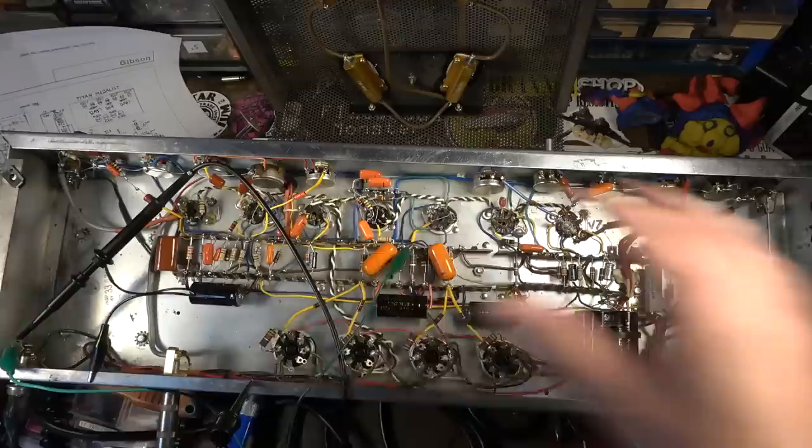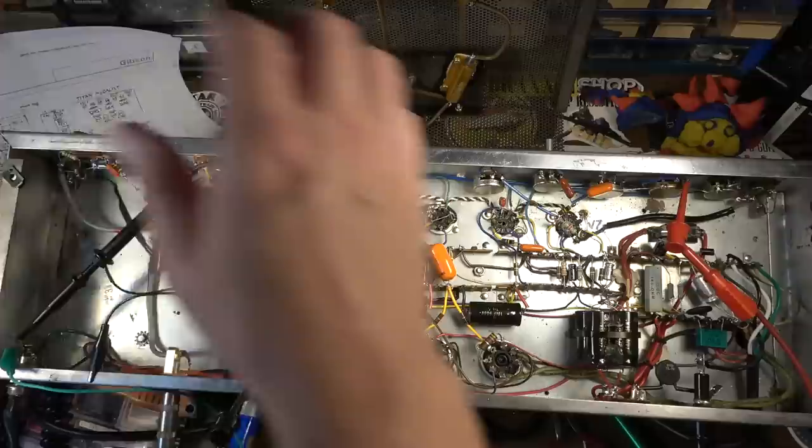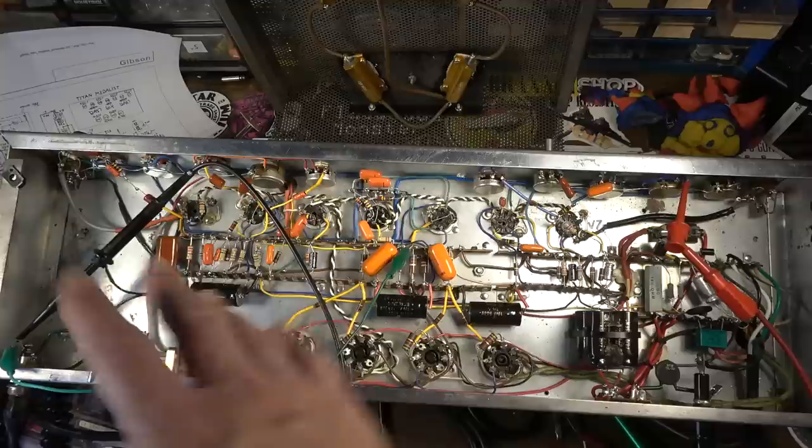That's why you usually don't have amps that start with an input on one end of the chassis and another input on the other end of the chassis. You want the inputs to be on the same end, even if you have multiple channels, because you want all your grounds and your flow, the whole scheme, to move from one side to another. But this one, you see what I mean. It's kind of crazy, and this might be the best it gets.